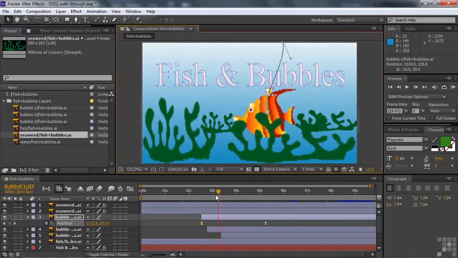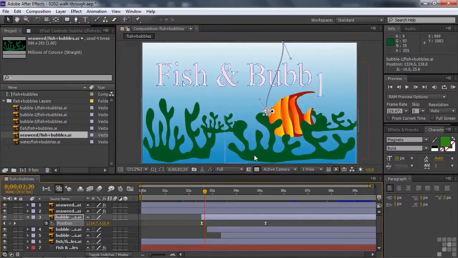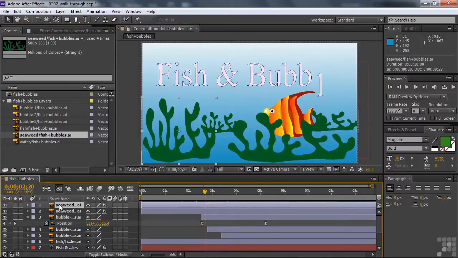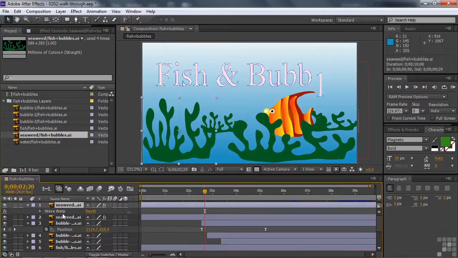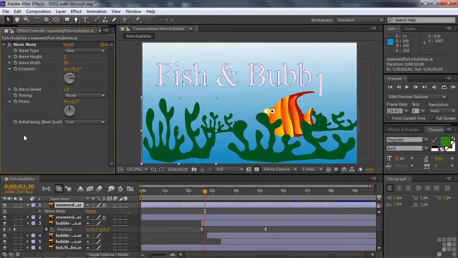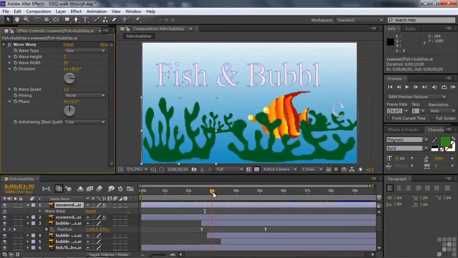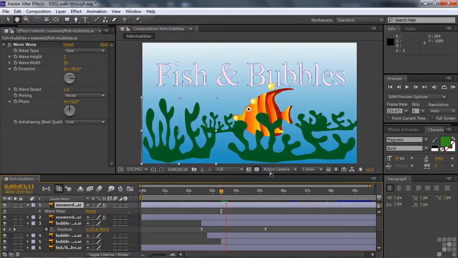We also applied effects here. We applied effects to the seaweed. I'll click on one of them, and I'll press the E key to expose the effect. The effect here in this case is Wave Warp. If I click on Wave Warp or on seaweed and look at the Effect Controls panel, here's the Wave Warp effect, and it has a number of properties. Wave Warp is one of the few effects that actually animates the moment you apply it. The animation here is pretty big. It's kind of an extreme wave, and so I toned it down to just have a subtle wave for the seaweed there. Right now you can barely see the wave because it plays back so slowly. I'll do what's called a RAM preview later so you can see how it looks in real time.